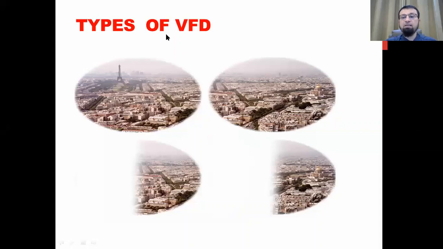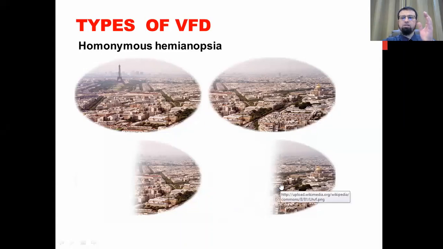Types of visual field defects. This is the picture of Paris with the left eye, and this is the picture in the right eye. The brain will merge the pictures together. But now, with a patient who has left homonymous hemianopsia, meaning the patient cannot see the left side, look at what he can see in his right eye. He can see only this part, this picture. And with the left eye, he can see only this picture. So the missing part is the left. This is called left homonymous hemianopsia.